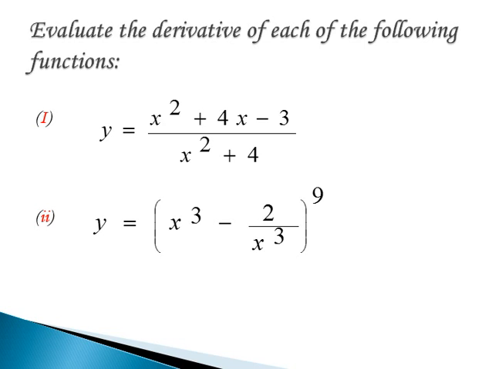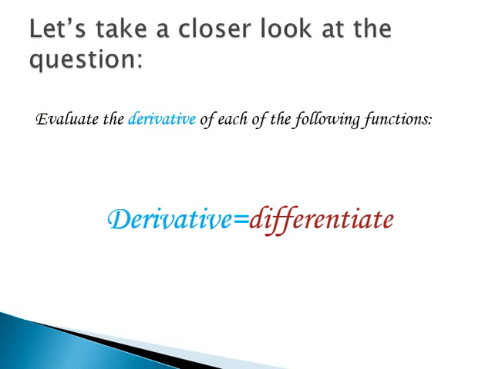Okay, today we're going to evaluate the derivative of each of the following functions. The first one being y equals (x squared plus 4x minus 3) all over (x squared plus 4). And the second one being y equals ((x cubed minus 2) over x cubed) all to the power of 9.